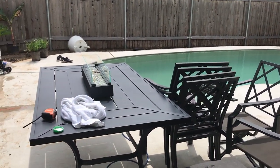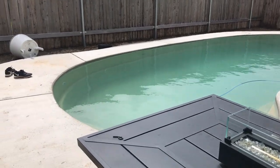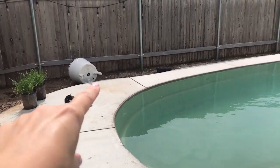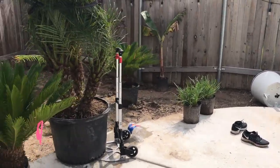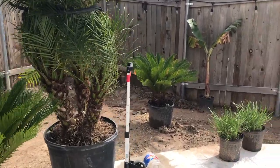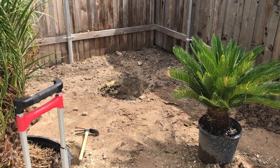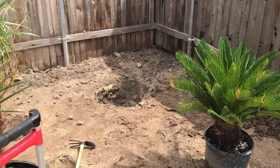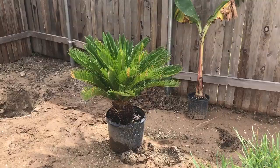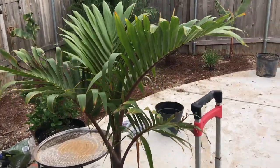The cement has been poured and we are getting ready to start planting and landscaping in the backyard. It did rain the night before, which is supposedly a good thing when you're planting. We've removed all the grass, which was the biggest pain — we should have had the team remove it for us. Now we're going to start digging the holes to put the trees in. The dirt is really hard here in Texas so we had to rent a special tool to get deeper. We have spent the entire day digging and planting.